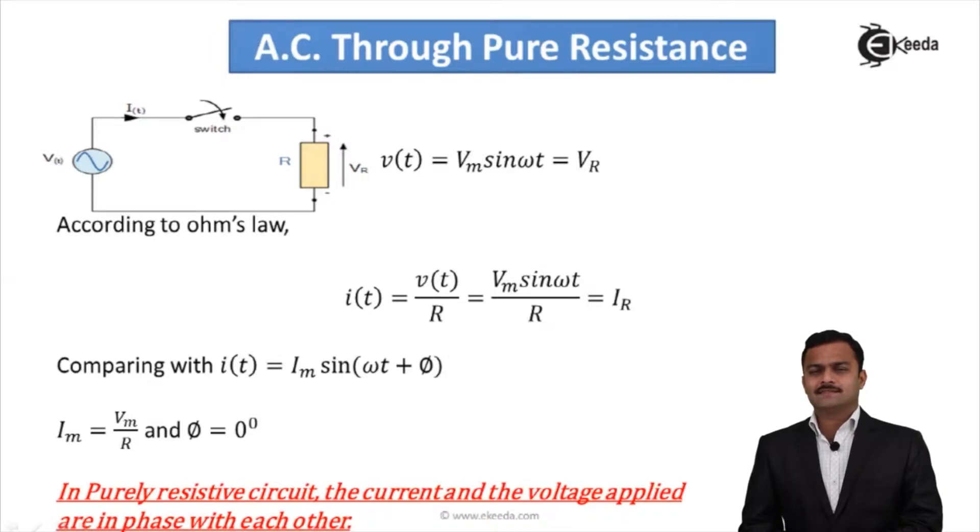This is a circuit where AC supply V is given to resistance R. When the AC supply passes, current I will flow and give voltage VR across resistance R. The voltage is Vm sin(ωt). I am taking this as our reference quantity because the phase angle for this voltage I am taking as zero. If I see the diagram, it is quite obvious.